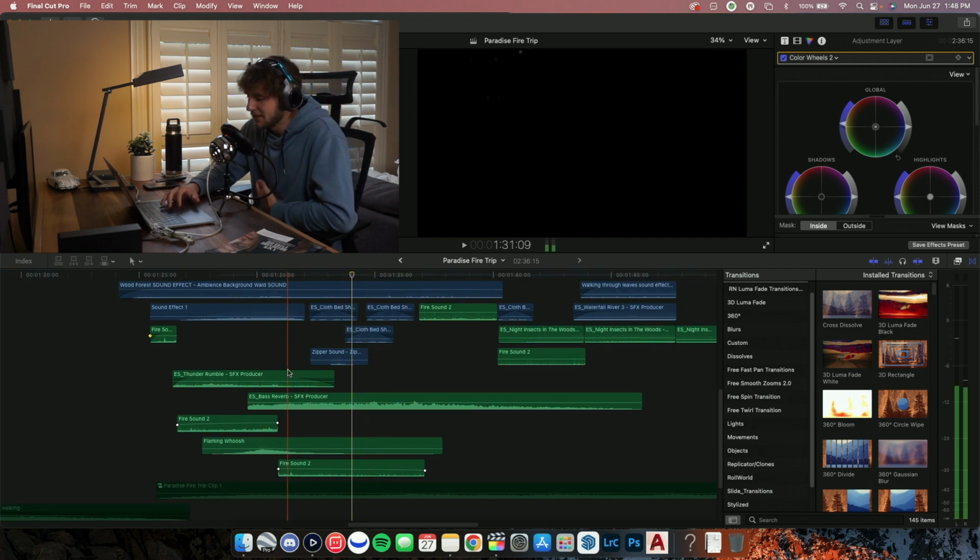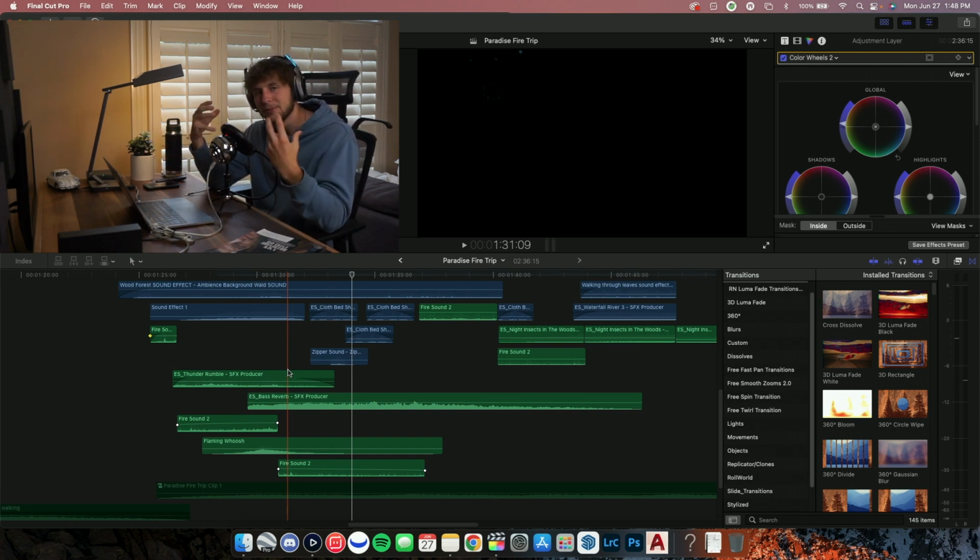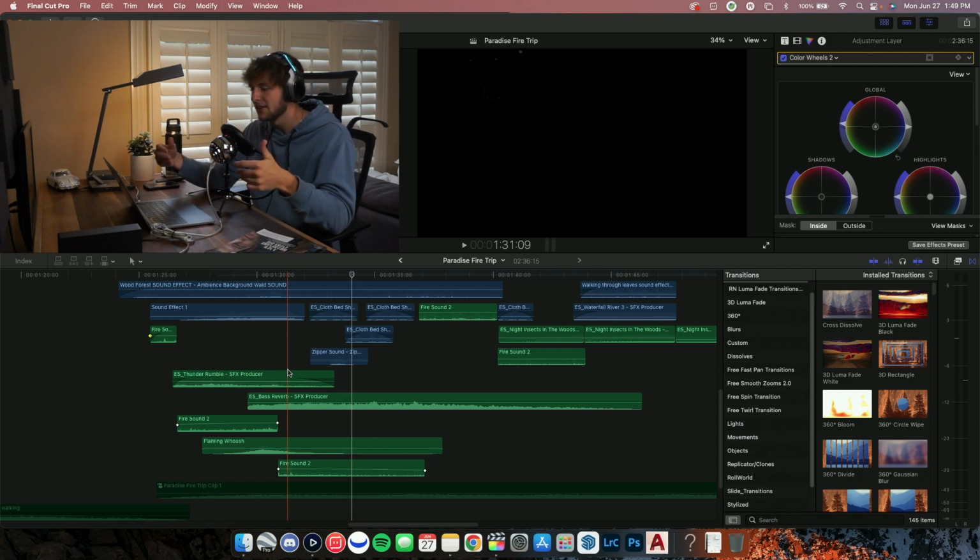Down here below those, though, we have a thunder rumble. The reason I implemented that is because it was a very rainy day, and that was the message I wanted to communicate to the audience. We were out there in the rain, capturing this really cool atmosphere for the whole video, and it just looked really cool.